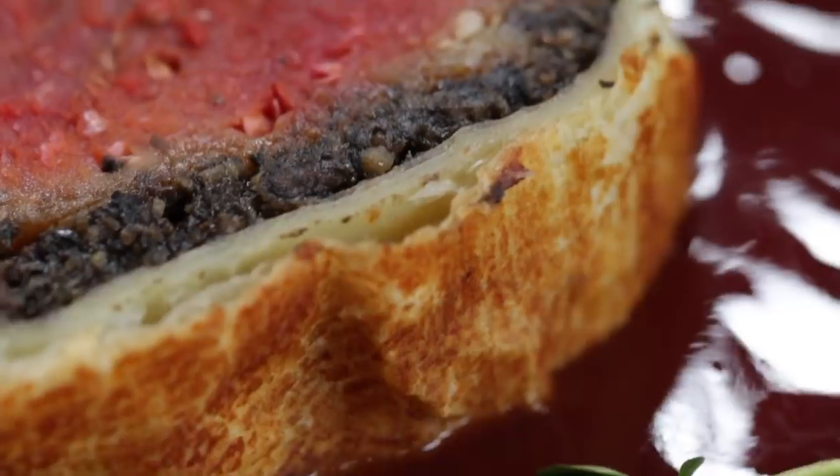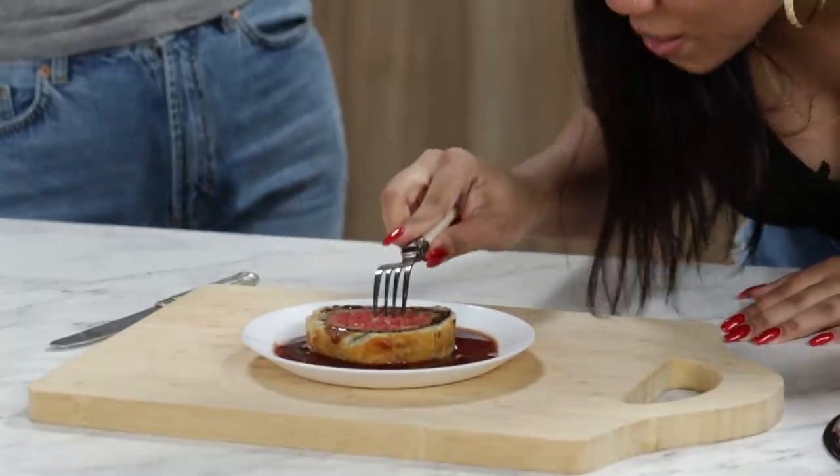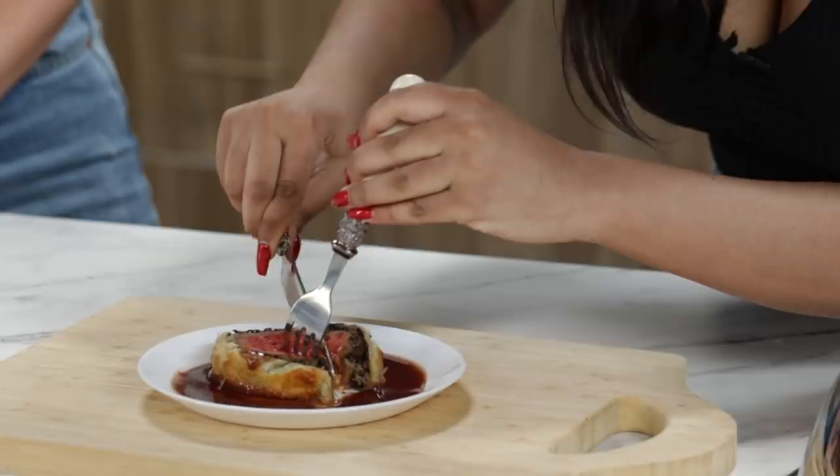All right, ready? Three, two, one. Wow. Okay. Is this like vegan beef wellington? Yes. Check me out — I'm proud of myself. You should be. I'm getting a hunk of meat vibes. It looks like steak wrapped in croissant bread, but also maybe like an apple pie of some sort, just dropped in barbecue sauce. I'm gonna do a little smell — wafting method, excuse me. It doesn't smell bad. That's good. Squishy. What the hell is that? What is that? Okay. I mean, look at that cut. Are you kidding me? Yes. I don't even want to guess what that is — I just want to taste it.